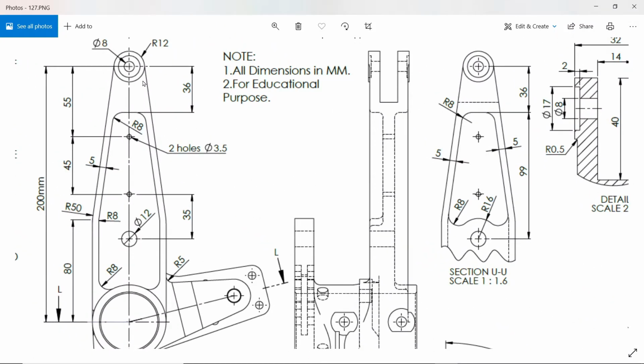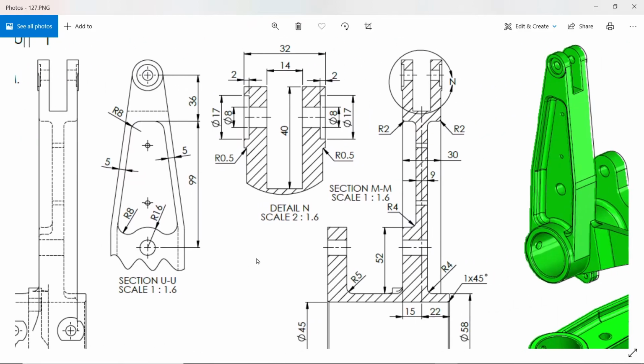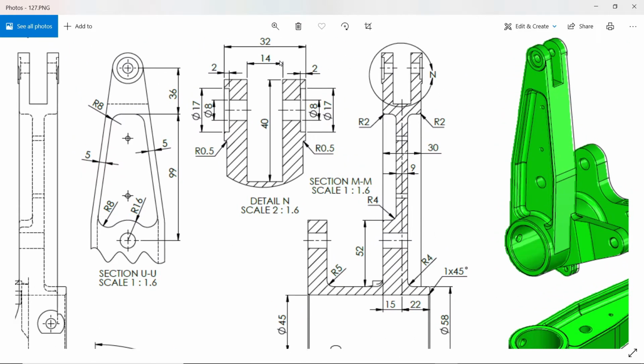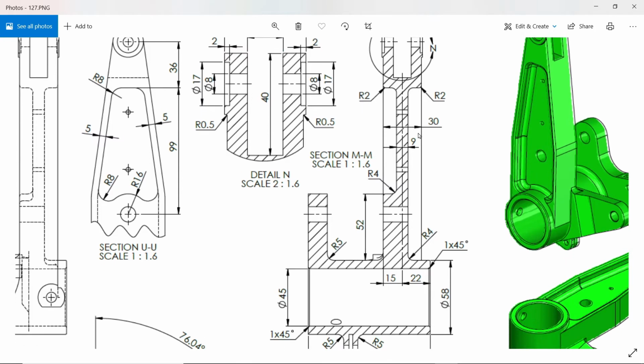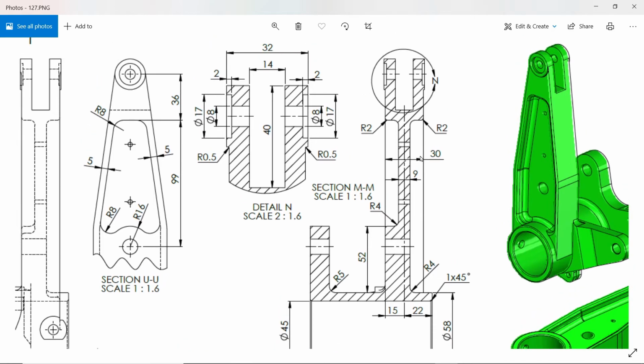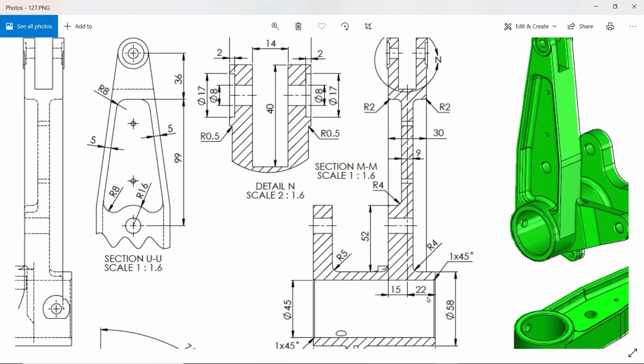Now let's start to create this flange. 200 millimeter from center to here. The outer diameter R12. Then 80 millimeter there is a step, 80 millimeter straight. And this thickness you will see in section view. This is the section view. This upper side detail view 32 millimeter, but no, this 30 millimeter is the important. This 30, and we have to create a plane 22 millimeter from top edge. See, this side is top, and 30 millimeter width.